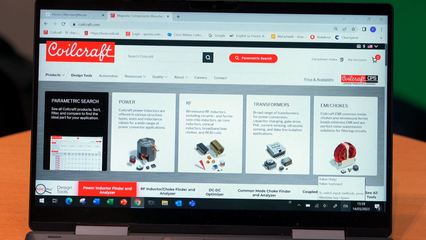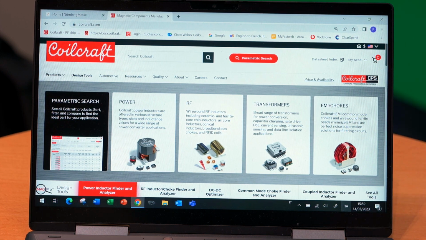It's part of something we were working on very recently to help engineers search and find the best solution for power inductors in a few steps and a few iterations, so they can judge based on numbers and not just guess what is needed for their solution. Brilliant. One thing I know about inductors is that they're not the easiest things to calculate, to figure out which one you need.